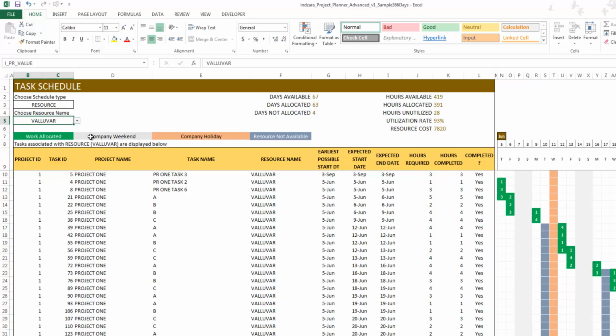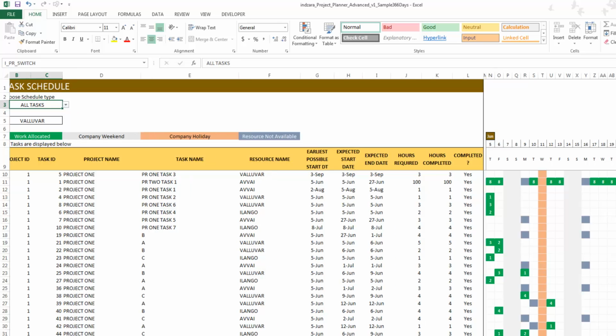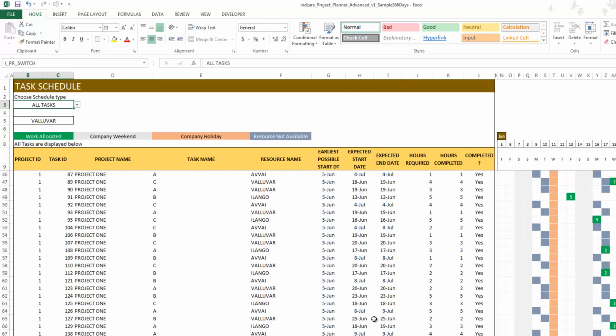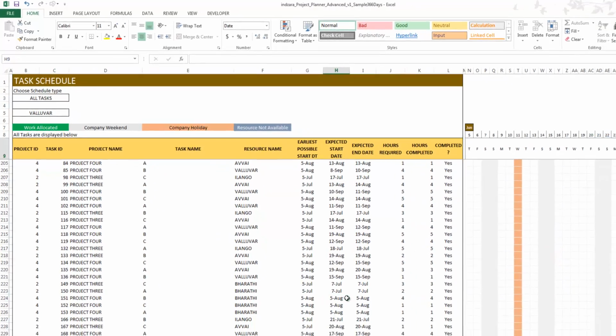So that's the purpose of this. And finally, there is also another view where you can say all tasks. And this means that all the tasks for this entire portfolio of projects, everything that you've entered, will show up here. And you can see that all the 240 tasks that I've entered will show up here.